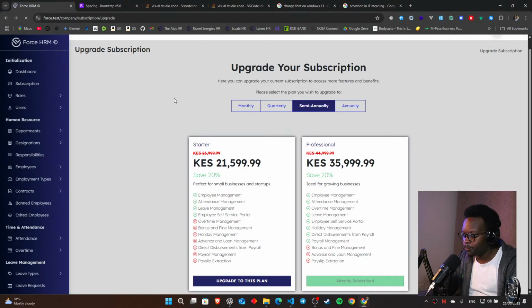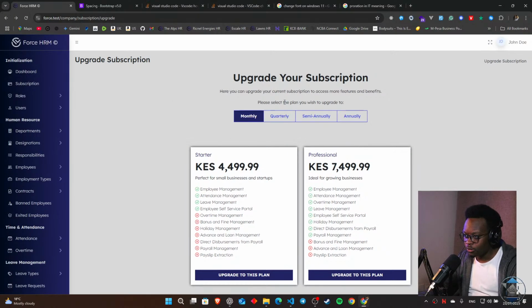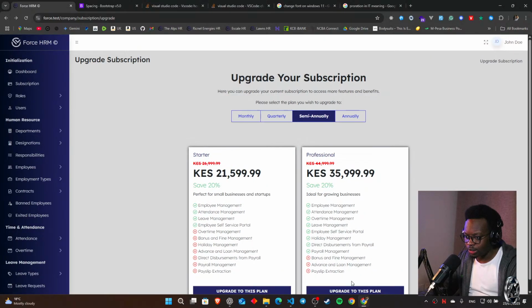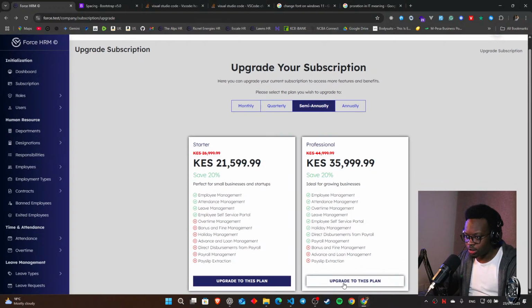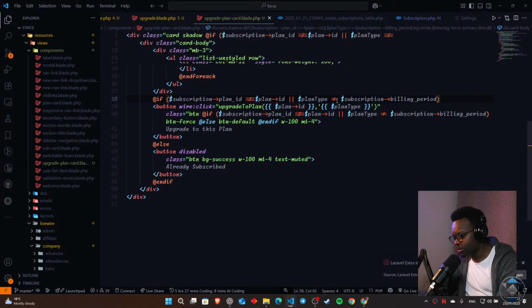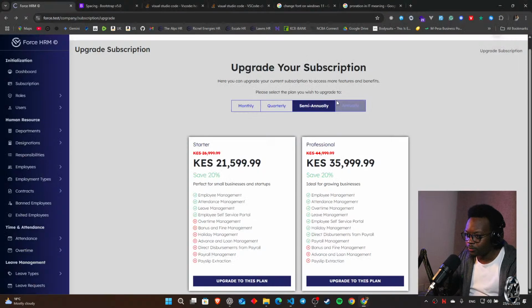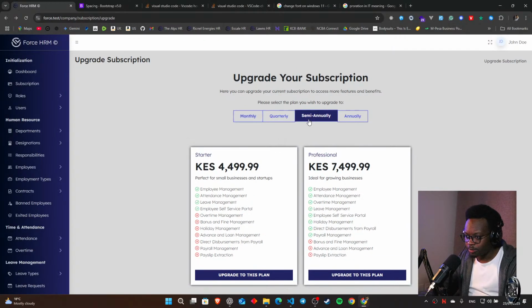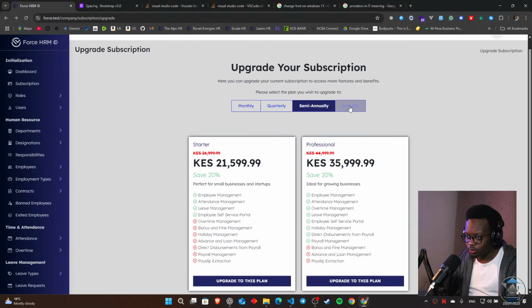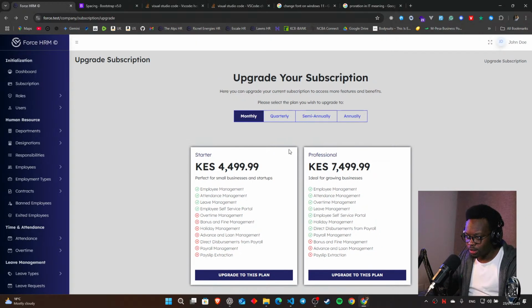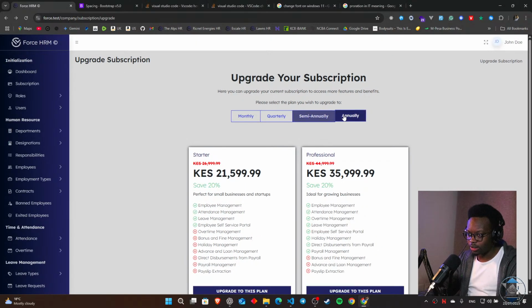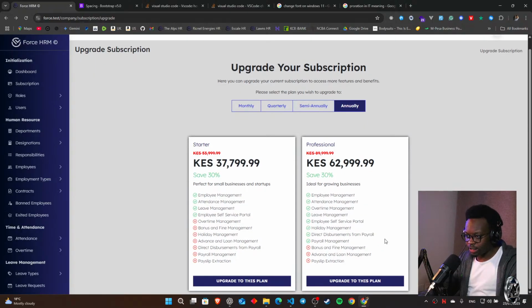Yeah. So if we go to semi-annually, this should change to semi-annually. This over here should change to already subscribed, right? Because these ones have not had, it's just this one that has been subscribed to.